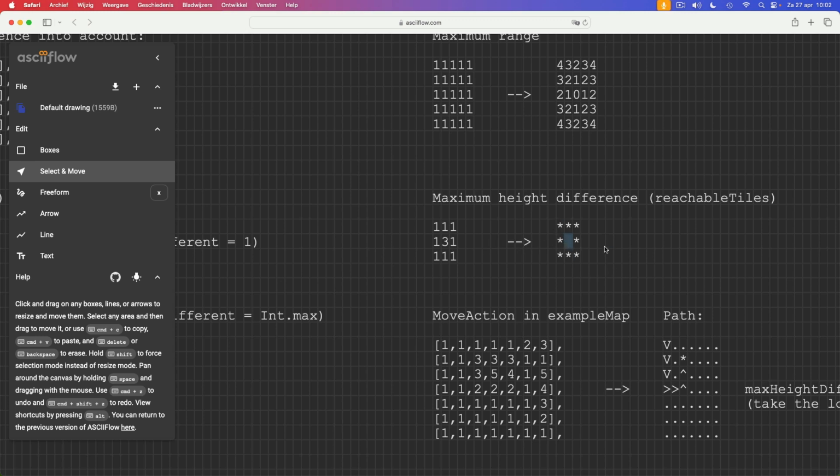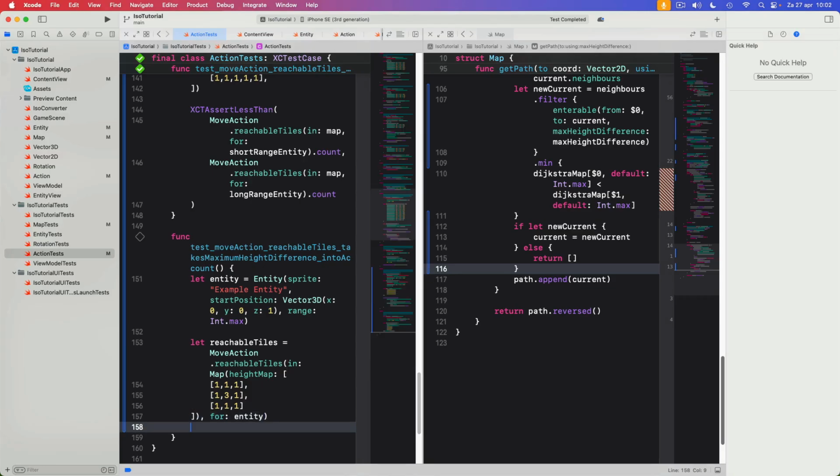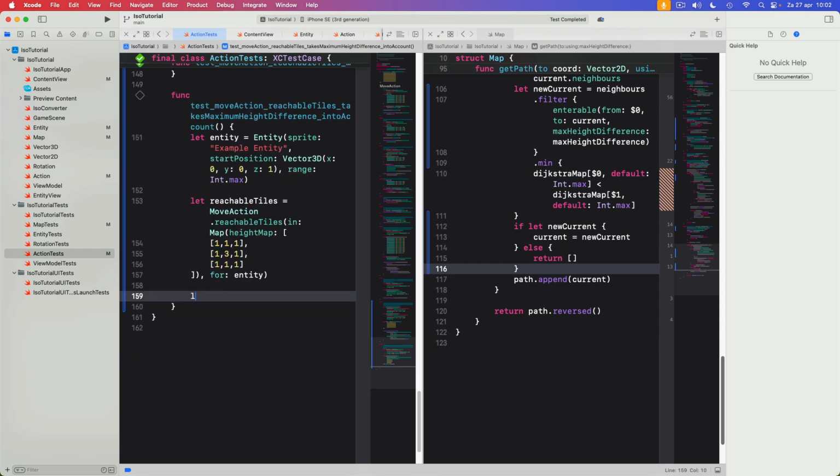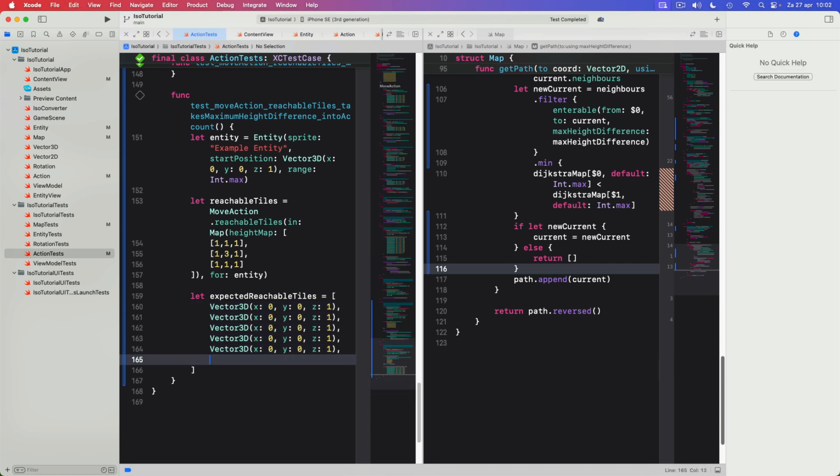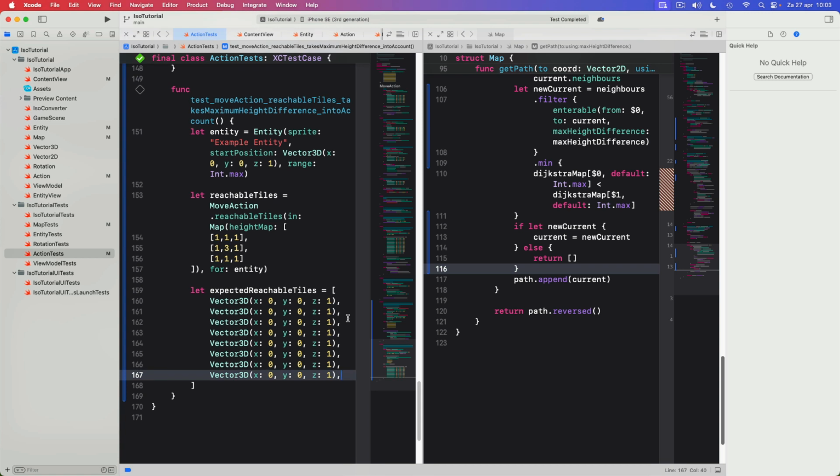So the returned reachable tiles will be the ones around, but not the one in the middle. Okay, so we have our reachable tiles. Then we have our expected reachable tiles, and this will be a set of Vector3Ds, 0, 0, 1. There will be 8, because we're missing the middle one. So this one, the middle row, and the bottom row.